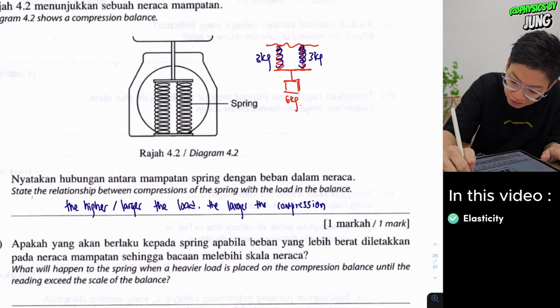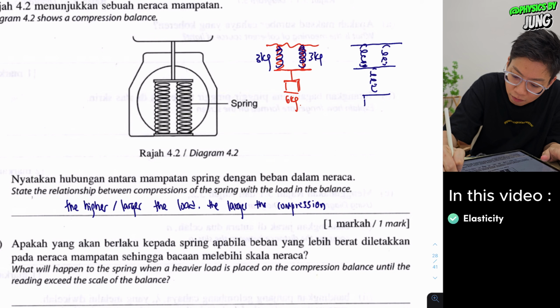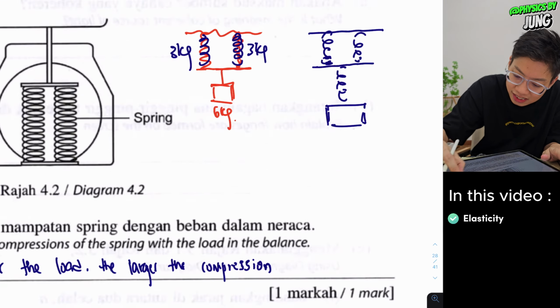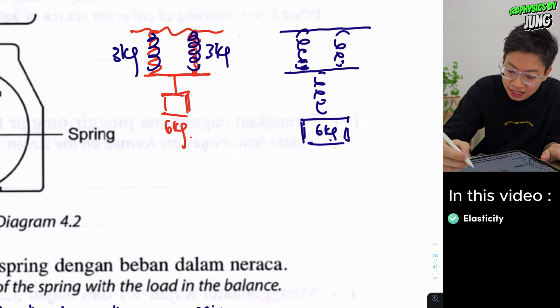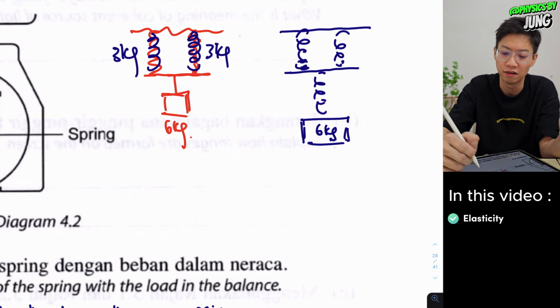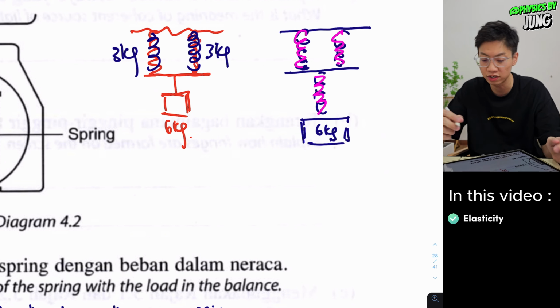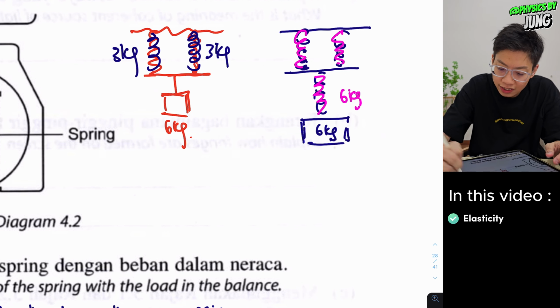Now, if your springs are in parallel and then I add one more in series, whereby this is now going to be 6 kg, can you tell me how they are going to be divided? First of all, parallel and series. Here there are two floors, so each floor will take 6 kg.